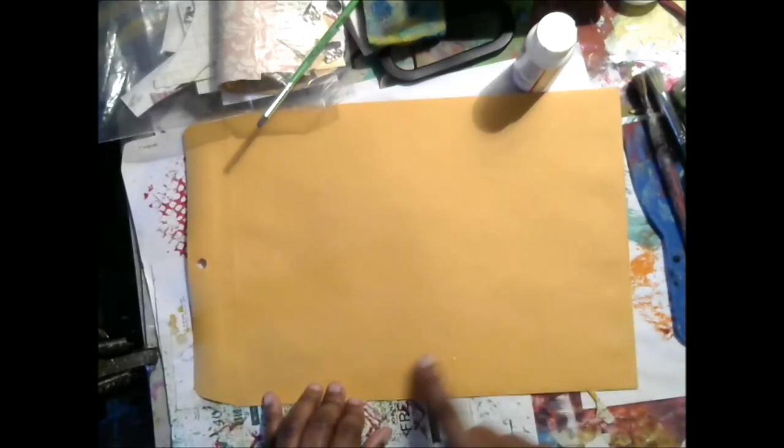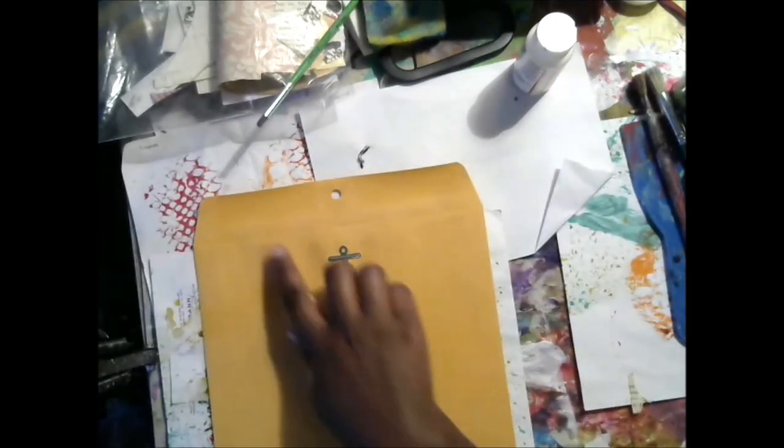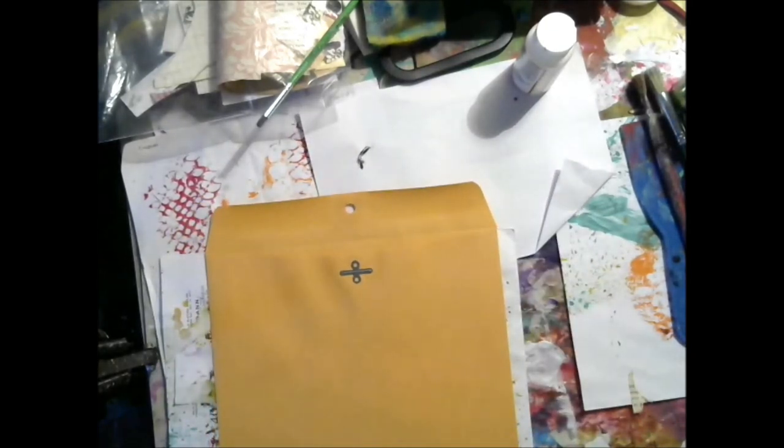And this is just an envelope, a plain vanilla envelope. And I just have paint and stencil, so I'm going to decorate the front. And then I'm going to create a closure with the flat part here. So I'll show you the whole process and then we'll switch.